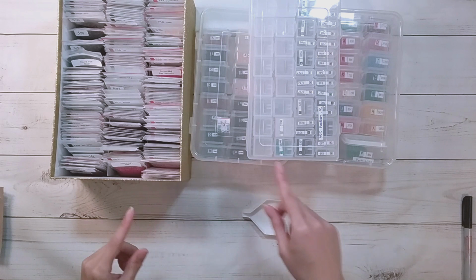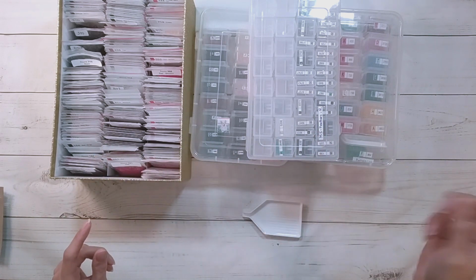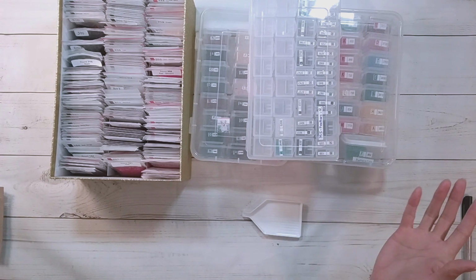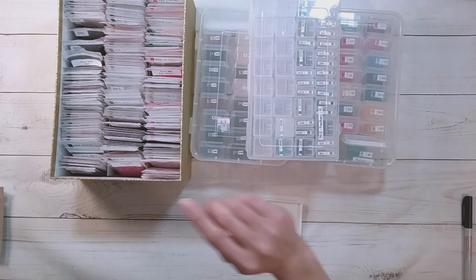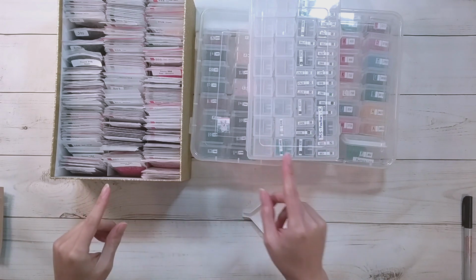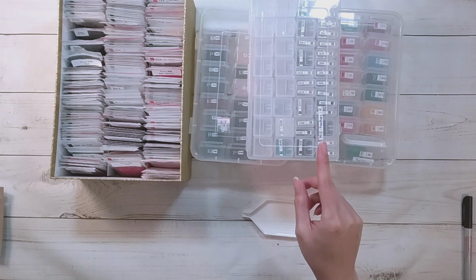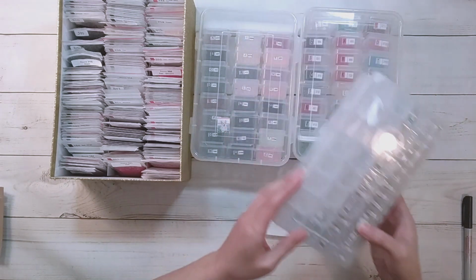Welcome to another video. Today we're going to be kitting down 3 diamond paintings. Yes, only 3, because if you've been watching some of my kitting downs, I sometimes do like 5 or 10 or 13. So these are round drilled diamond paintings. I actually do have about 8 diamond paintings I need to kit down in rounds, but I don't have that much time today, so I only really have time for an hour-long video, maybe an hour and a half, so not doing a 10 kitting down video.